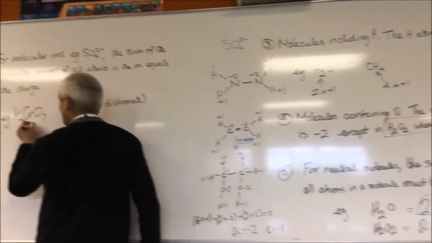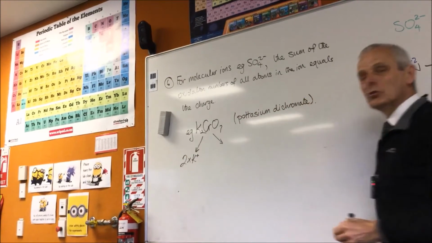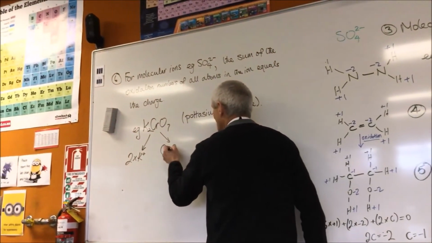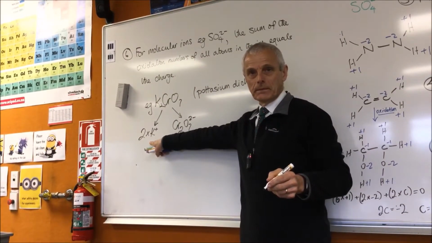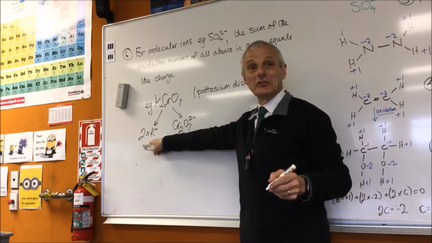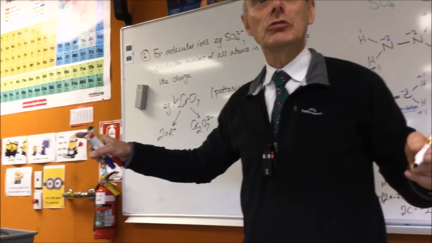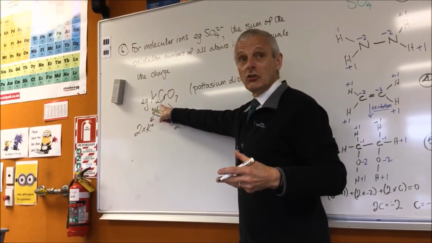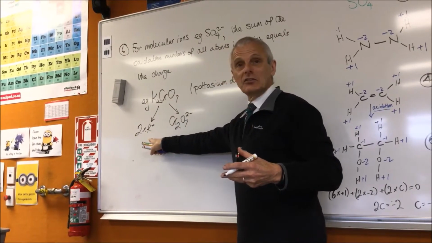I can see why you're hesitant, because the anions are a little bit different to what you've had before. So you've got 2 K+ there. And then you've got a Cr2O7 2-. And this is what causes all sorts of confusion. You'll find you'll get K+ and Cl- and things. They're just spectator ions which are balancing charges, but they're not actually going to be oxidised or reduced themselves, so you've got to remove them. If you try to do a redox equation based on the whole compound, it will probably end up being wrong. So you need to separate out the ions and then get rid of the spectator ions, because they're not part of the reaction.